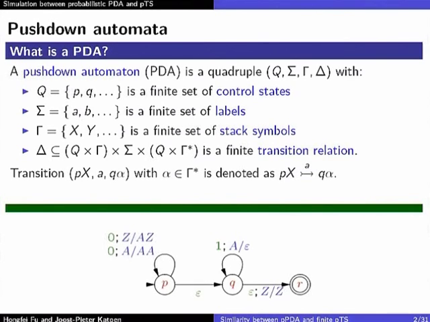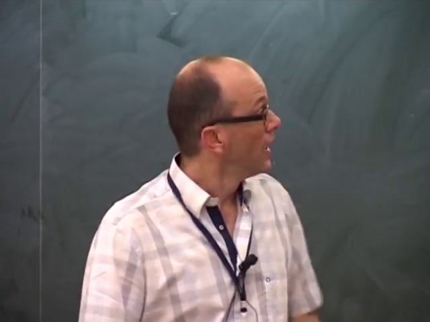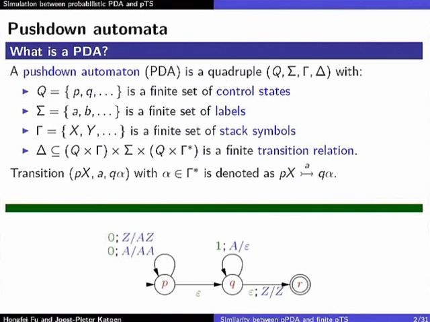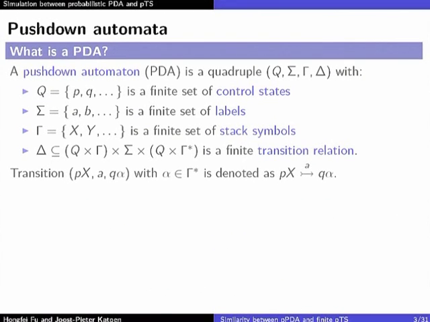So here is a famous example that you all know. It recognizes the language 0 to the power n, 1 to the power n for n larger than 0. The idea is you enter the control state. If you see a 0, you push an A. The Z simply denotes the empty stack in the beginning. So if you see a 0 again, you push an A. At some point, you do an epsilon transition to this, and here you're going to pop the 1s. And you get to the success state only if the number of 1s coincides with the number of 0s. Good. I guess you all have seen those kinds of examples.